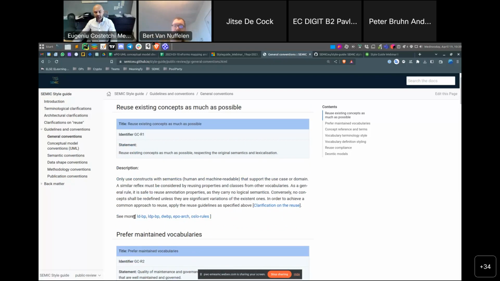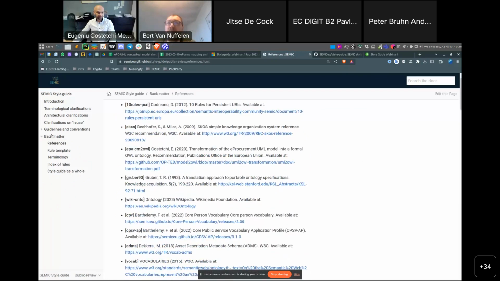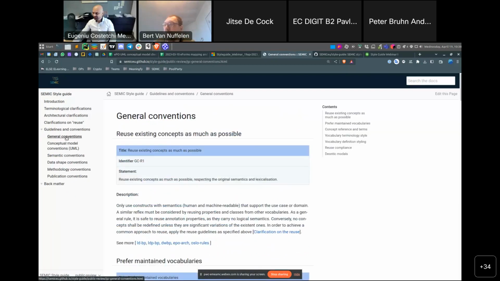We also try to provide references to other standards or other similar style guides or other texts that talk about similar issues or similar rules or recommendations. We've assembled a list of references. You can find them in the references page, but I'm sure that this is not an exhaustive list of references.